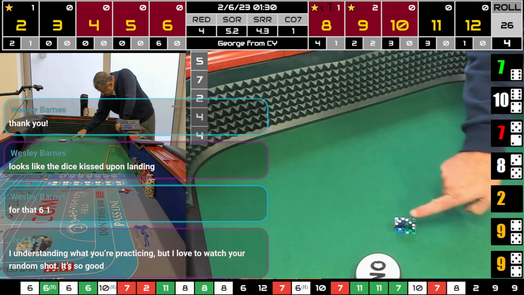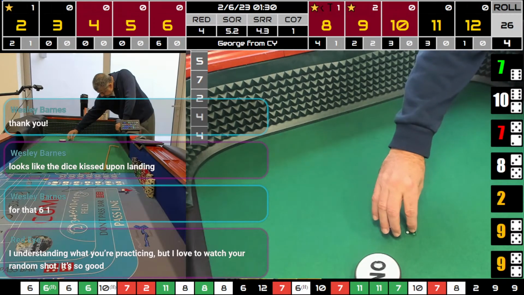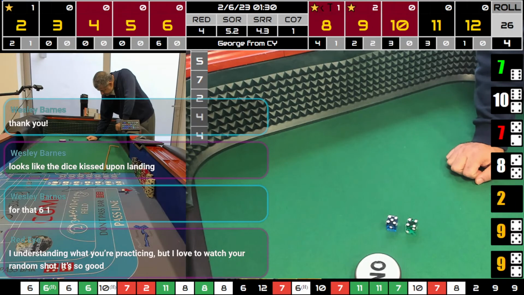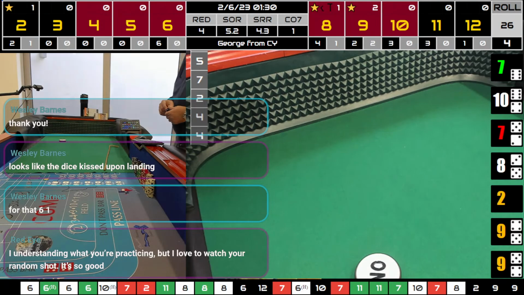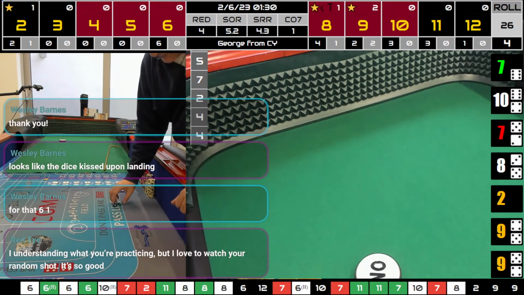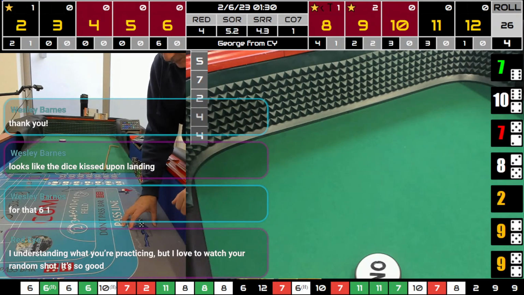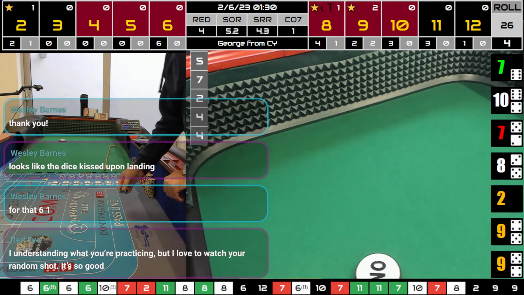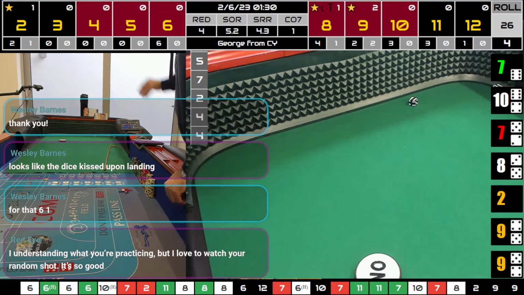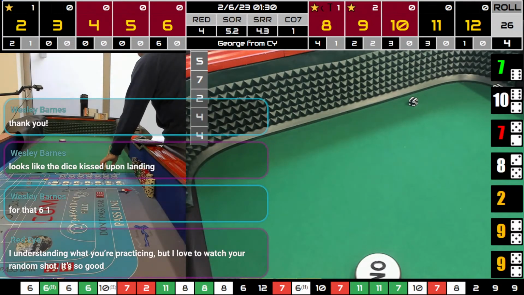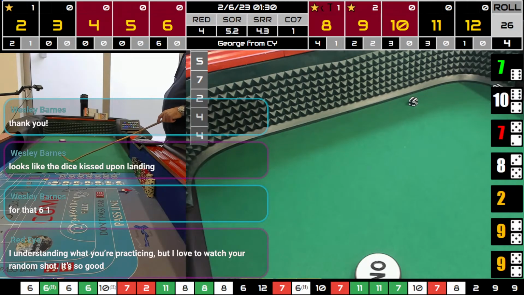This is the axis that we are interested in. 5, 4. 3, 1, 3, 2. 1. Boxcars off axis on my left eye.